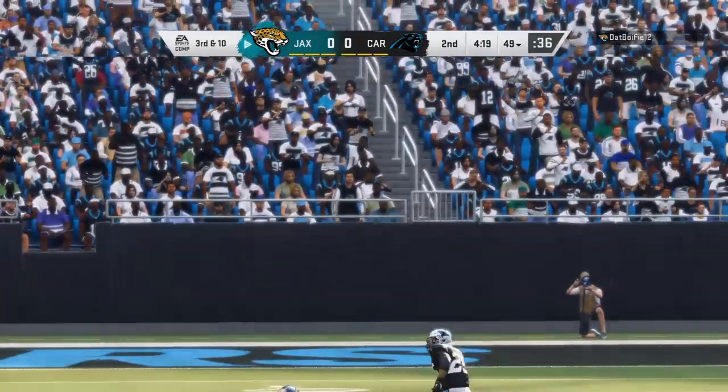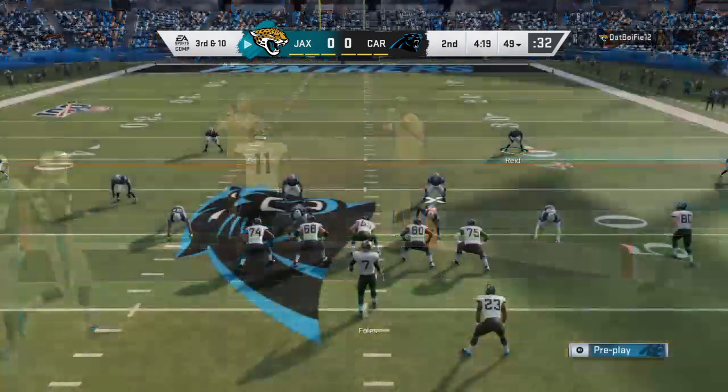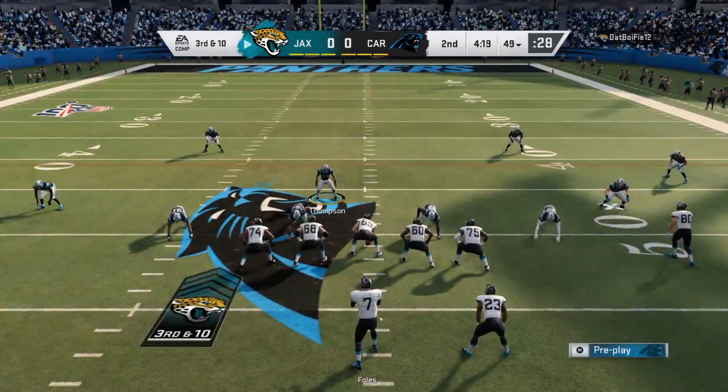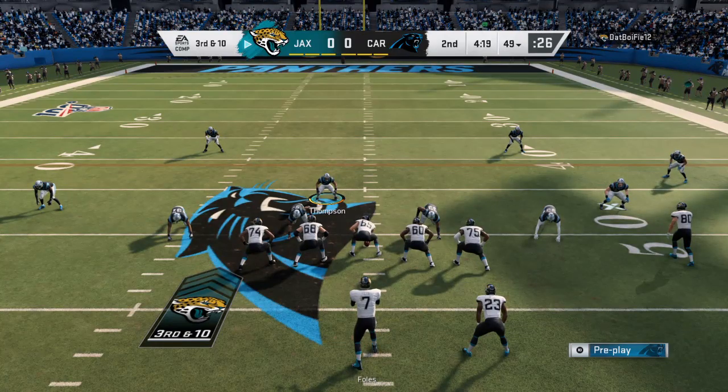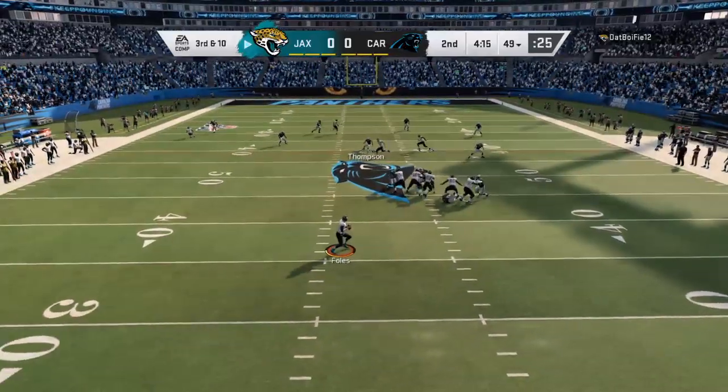Now a deep ball there on 2nd down, but it'll wind up incomplete. Well, that certainly looked like something that they discussed all week in practice getting ready for this one. Take the big shot right out of the gate. At worst, you'll open up the defense a little bit, loosen them up, have them back on their heels.